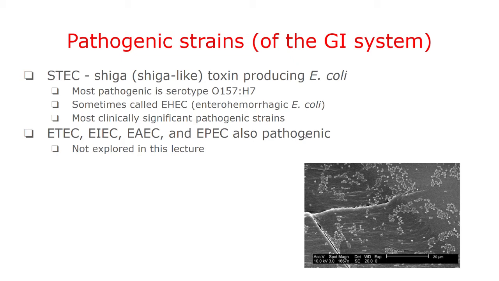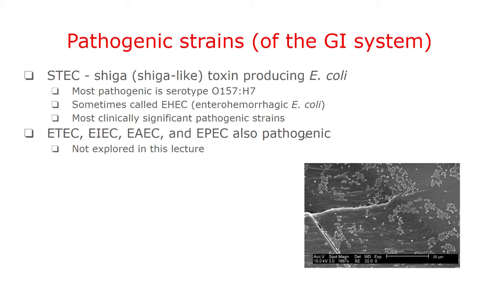So as I was saying before, not all strains of E. coli are pathogenic. Here are some of the pathogenic strains that are going to cause disease in your GI system. The big one we have here is Shiga-like toxin-producing E. coli. Bacteria of this strain are going to create a toxin that's going to damage the interior of your intestines. We have some other strains listed underneath, UTIs, etc.